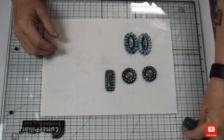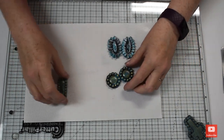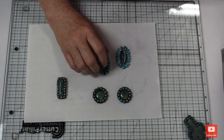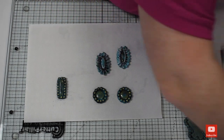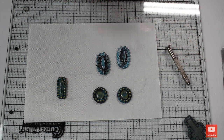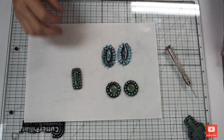The cross just did not turn out right. I'm going to play with it off camera. But we've got two pairs of earrings. Oh, you know what I'm missing? Let's see if it's in here. It is. Okay. All right, I think I have everything. So we have two pairs of earrings and we have a ring.